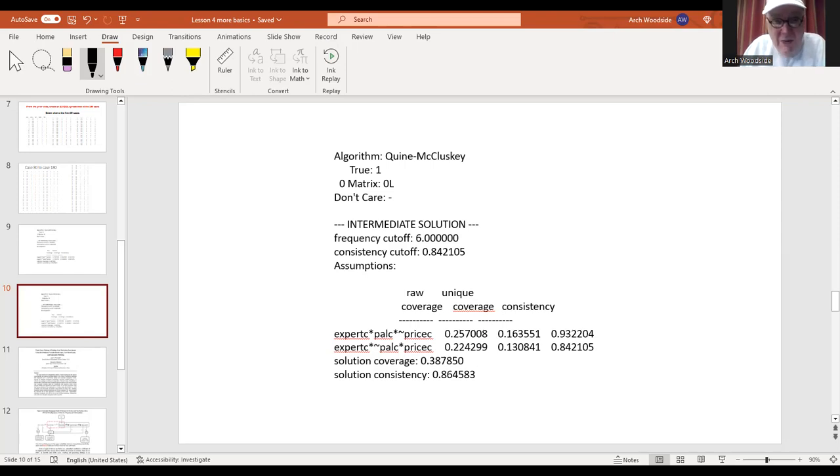So low price, let's see, I don't see low price, not price, there it is, not price, 0.05 price.